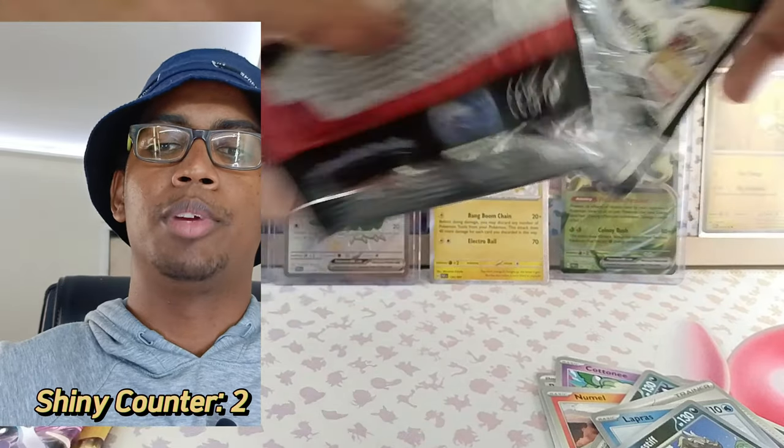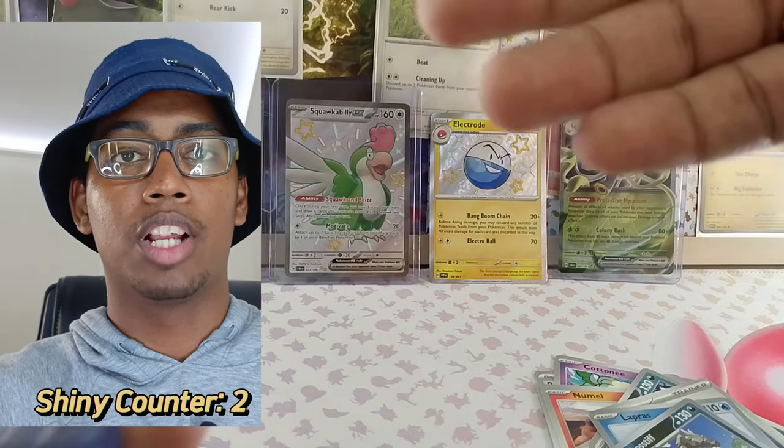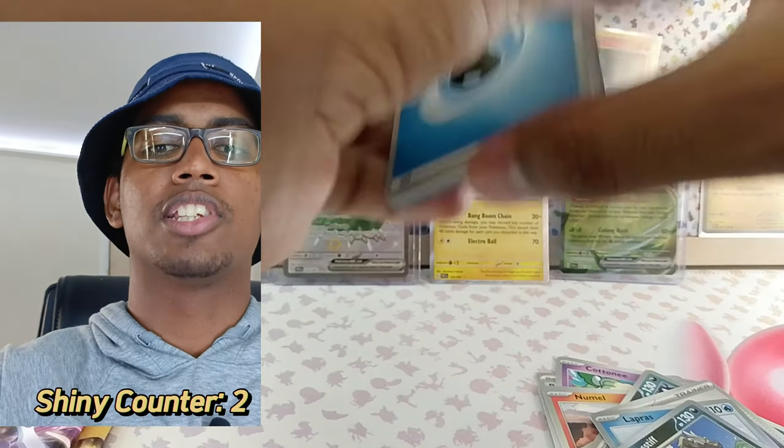I mean, the ultimate pull will be Charizard. I will probably just give away the rest of the cards. I won't even open it. I'll give away the rest of the packs if we pull a Charizard now. I'll keep it sealed and just give it away.